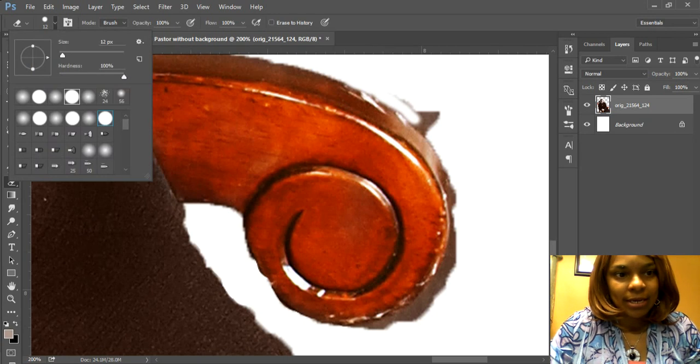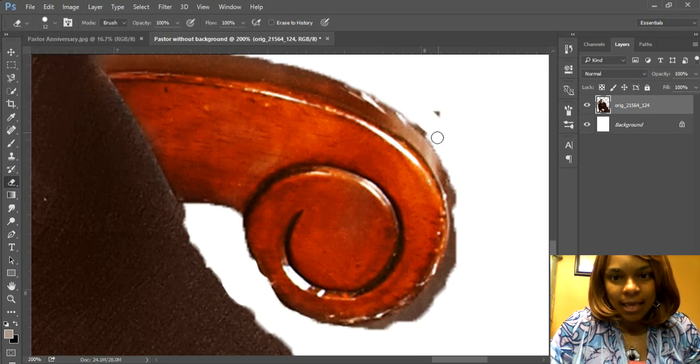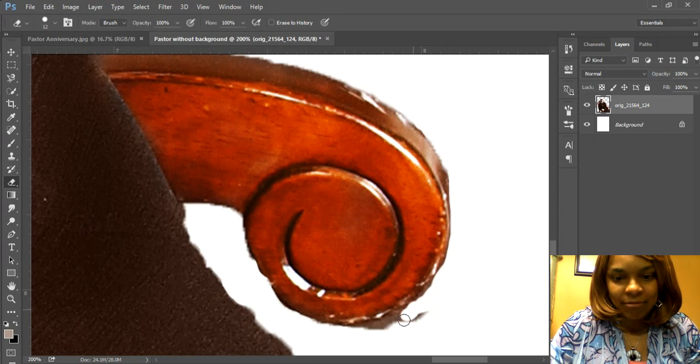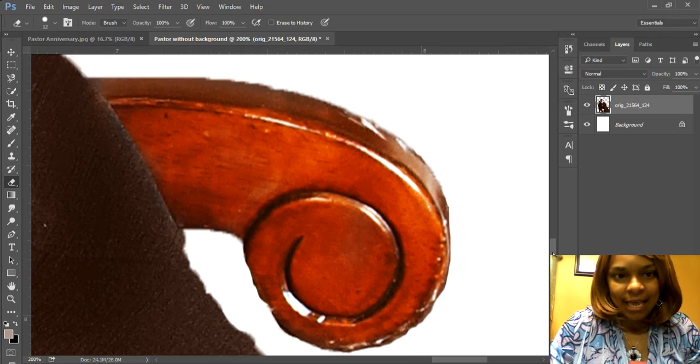So let me go to the hardness here. And here we go. All right. So I'm getting all of that extra that was left behind with the quick select tool. I'm able to still deal with it so that I can make sure that I only have in my image what I desire to have.